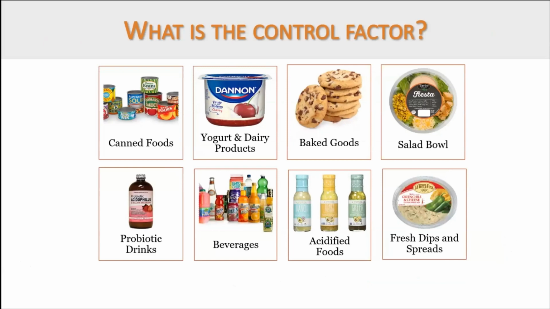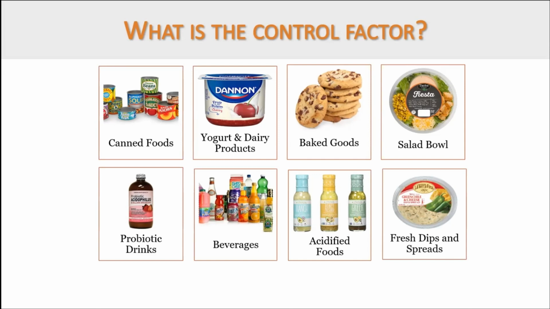So if you're looking at this picture, there are several different types of foods. What are the control factors for these foods? For yogurt and dairy products, what do we know? We know they pasteurize the milk, and then they inoculate the milk with probiotics for lactic acid bacteria fermentation. They also add other species for flavor to optimize the process. And also yogurt is meant to be kept in refrigeration. So multiple hurdles are used in this case.